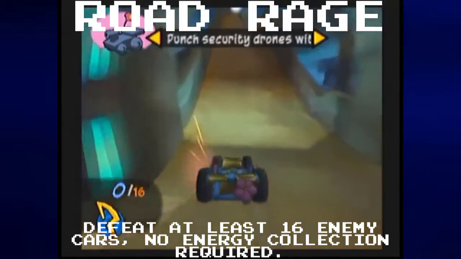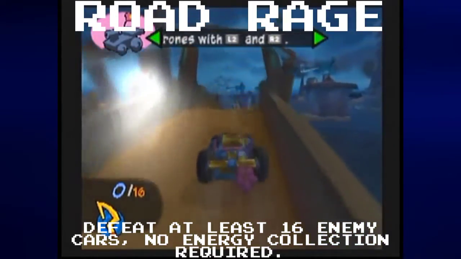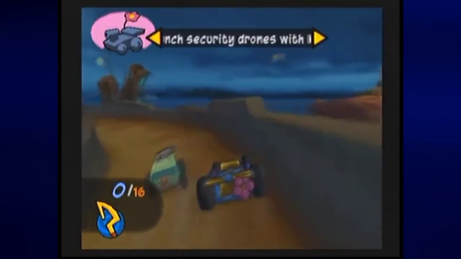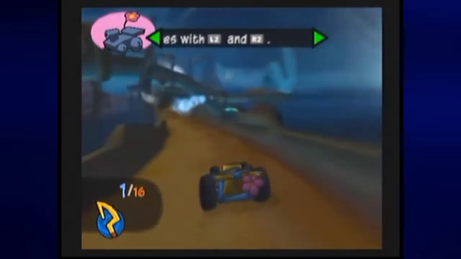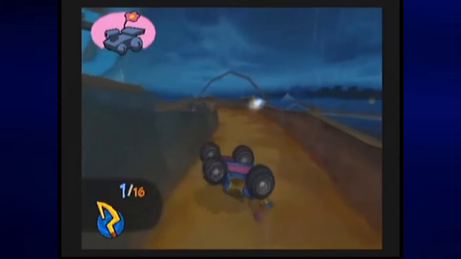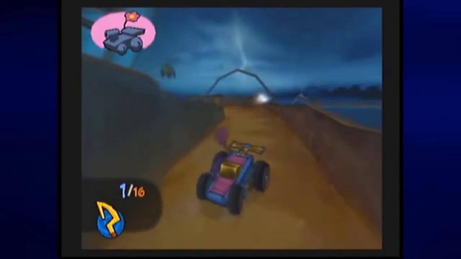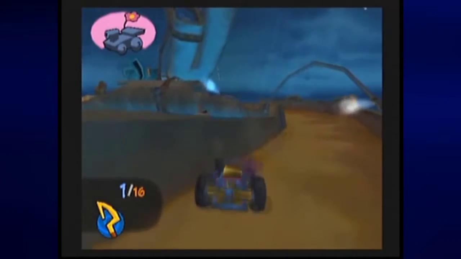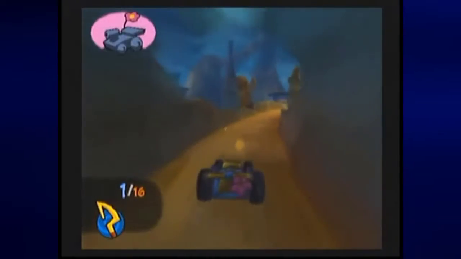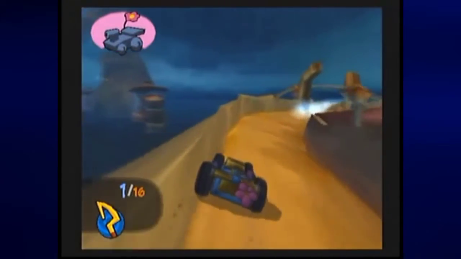Road Rage. For this challenge, you'll need to destroy 16 enemy cars with Penelope's RC car, and you won't be able to heal any damage you've taken through the challenge. When you go after the cars, never ever be directly behind them or in front of them, as you will definitely get shot at and take damage if you do. You'll want to be on the other side of the track and sneak up on the cars from there, then use L2 or R2 to hit them.